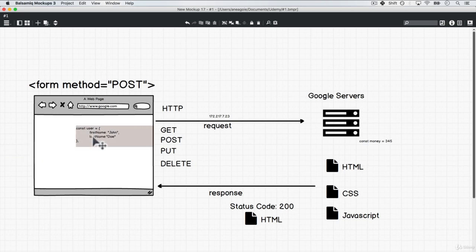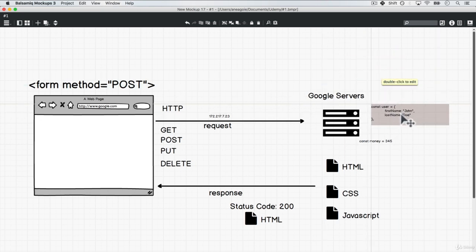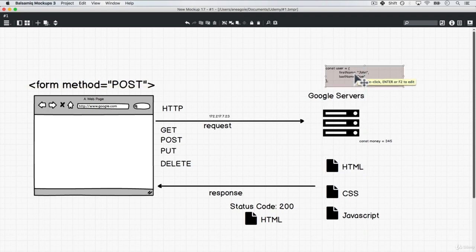But also, if we were sending this data to Google servers, well, unlike the front end, the web browser, where HTML, CSS, and JavaScript is a standard, when I send a user object to the server, a server can use any type of language like Python, Go, PHP. If we send them a JavaScript type, like an object, they will really be confused because they would have no idea what it is. That's not really their language. Text, on the other hand, can be understood by all.